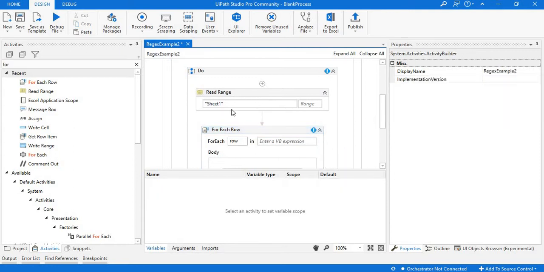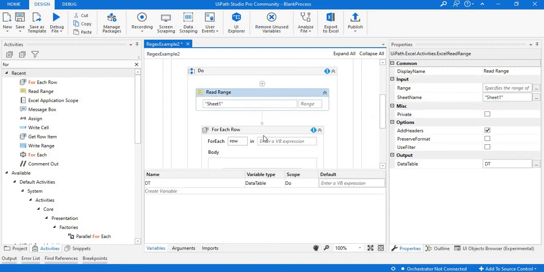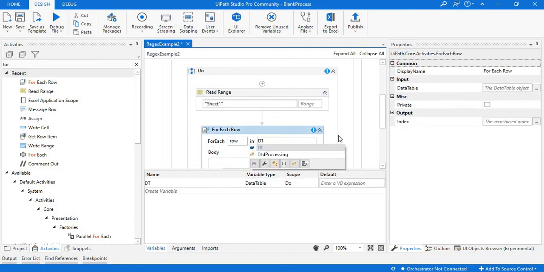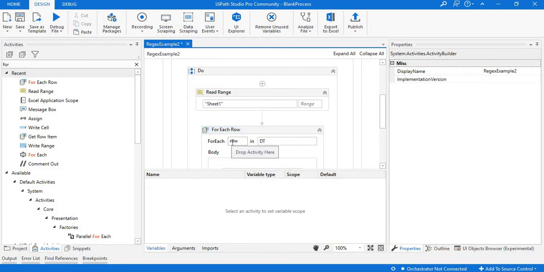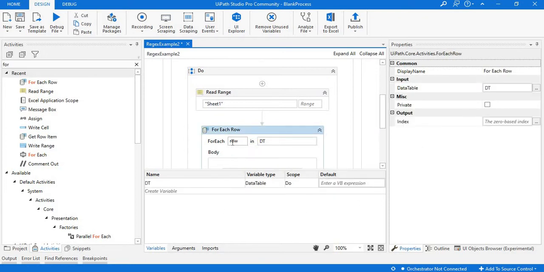Here we need to mention the range variable which is dt, and in the row we need to create one more variable to index the rows in the data table. So here I will create one more variable, and I'll name it as row, which represents the index.